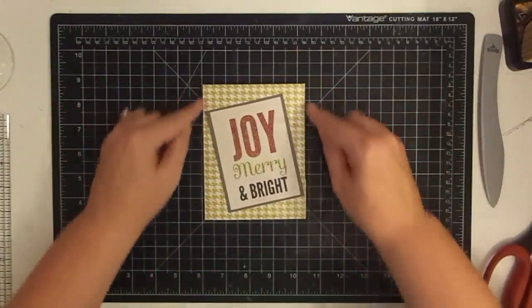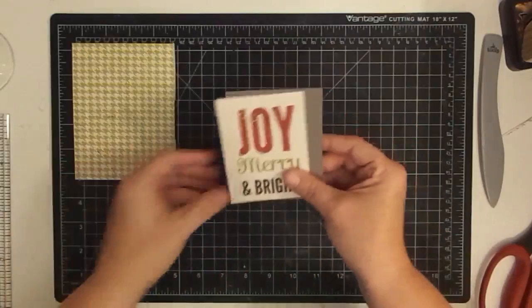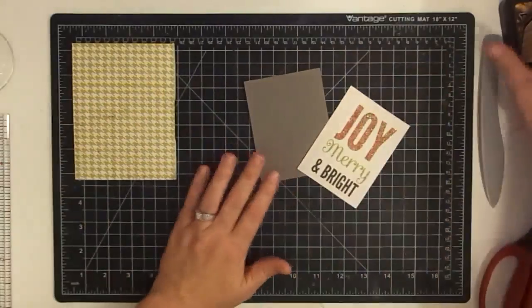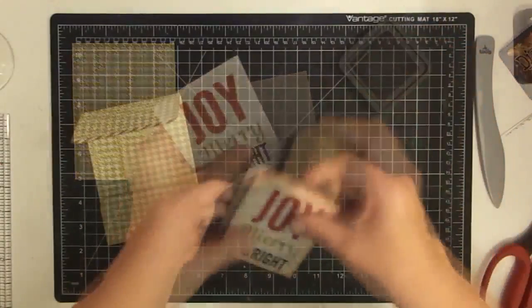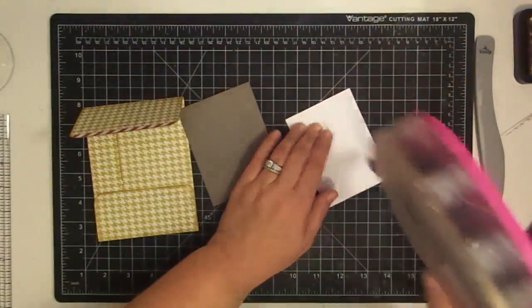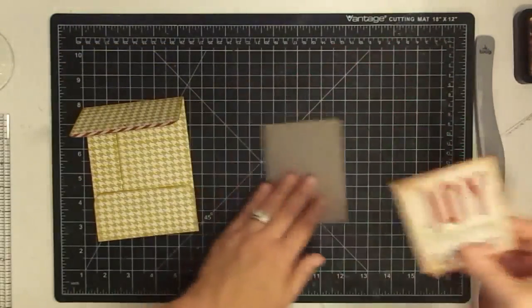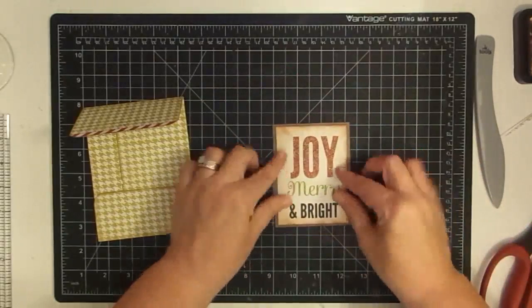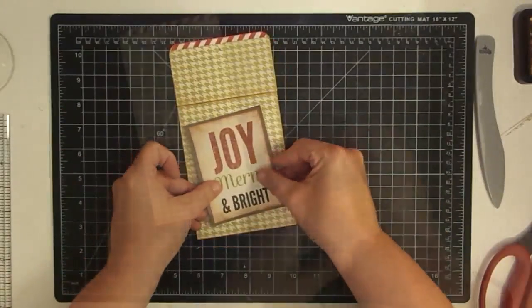So this will lay this way. Now if you wanted to, you could put another mat here. But I really like this green houndstooth showing. So I'm not going to do that. But what I am going to do is adhere these two together. Oh, not first stop. I want to ink everything. I love the way the ink looks on these. So I'm going to now adhere this to the mat piece I did for it. Just straight on there.